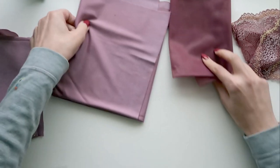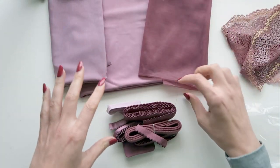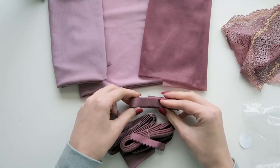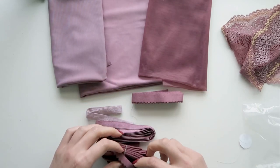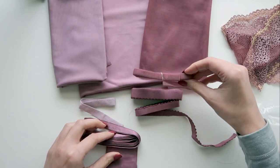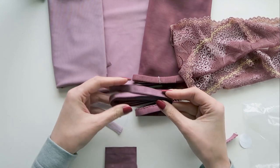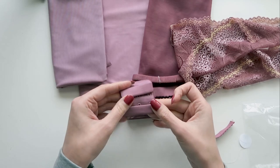Now let's look at the elastics. Sue dyed these up as a sample so there are a few inconsistencies, but she's assured me that the production versions will look much more even. We have picot elastic — probably five-eighths and three-eighths — it's a smaller picot elastic. There's also some underwire channeling. The elastics tend to look more like the lace and sheer cup lining but still look really good together. Last up are the straps, which dyed up really gorgeous, plus some cotton twill tape and hook and eyes.